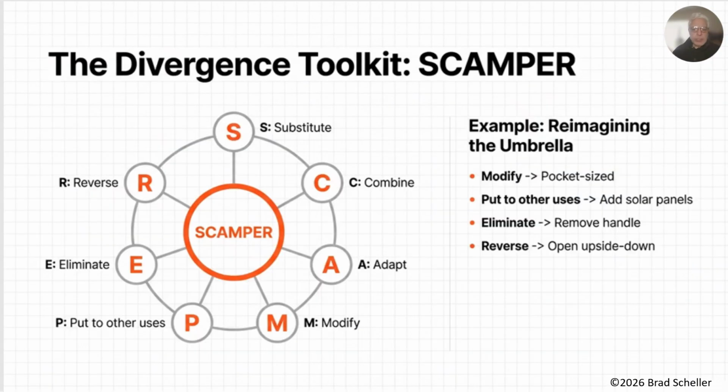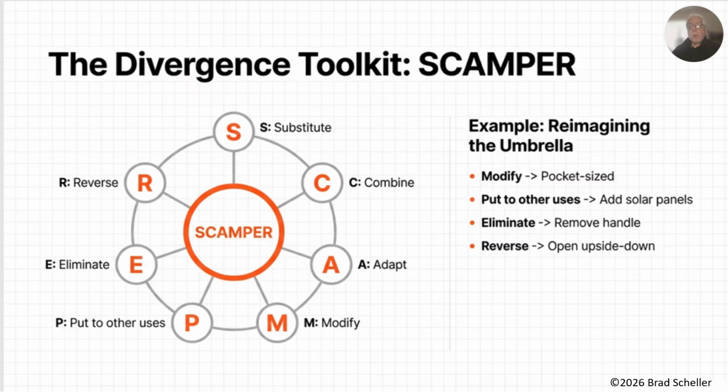Next, when you're stuck in ideation, SCAMPER is your systematic rescue tool. It's an acronym, and it gives you 7 different lenses to transform an existing concept into something that might be more fruitful. S, substitute. What can you swap out? Different materials, different power source, different user interface. C, combine. What can you merge? Can you combine 2 products into one, 2 features, 2 user needs? iPhone combined various components into its iPhone.